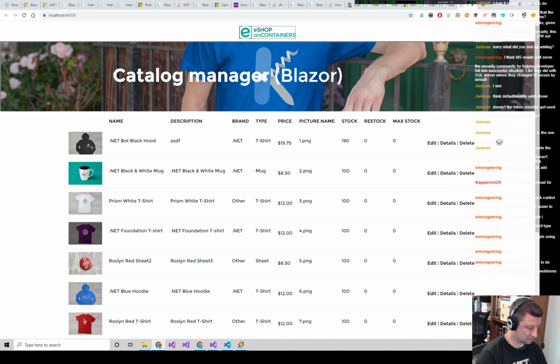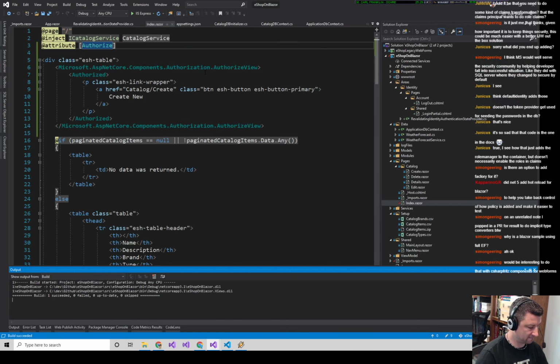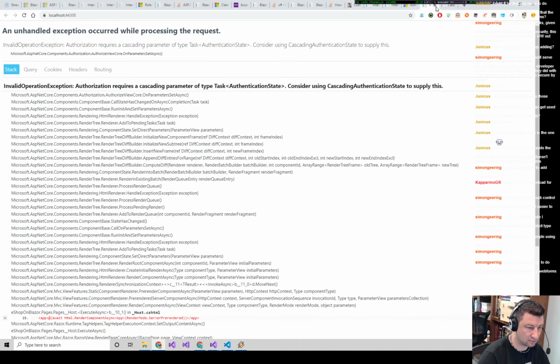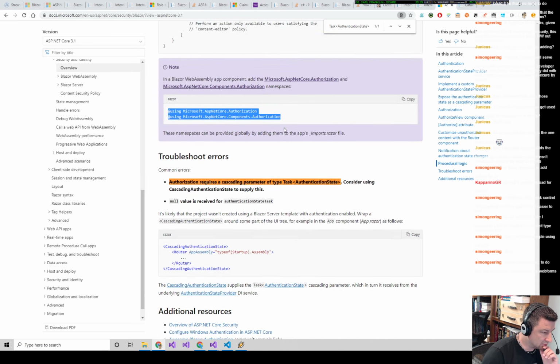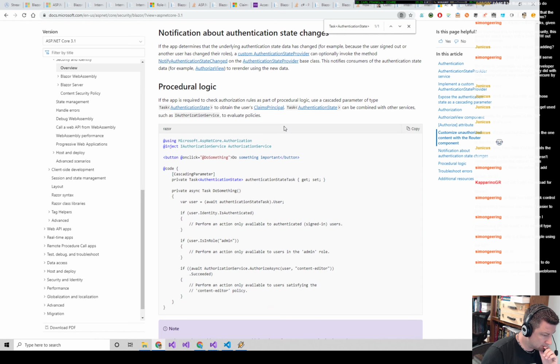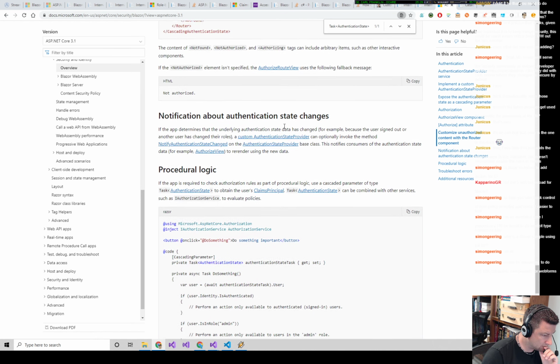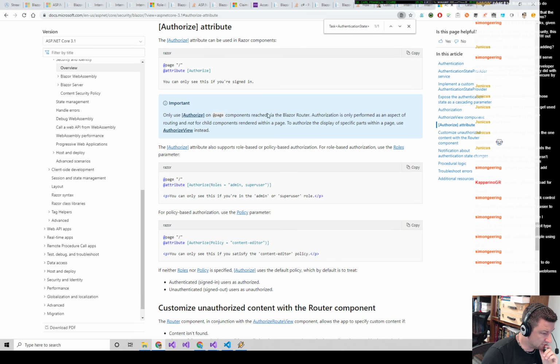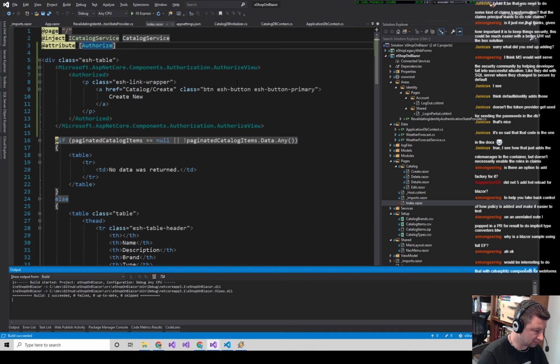And it does not. Only use authorize on page components reached via routing. Yeah, okay, we covered that already. That page attribute. That's what we're looking at, right?